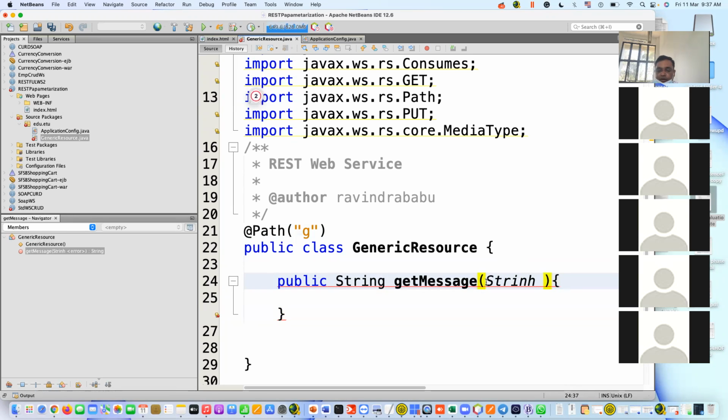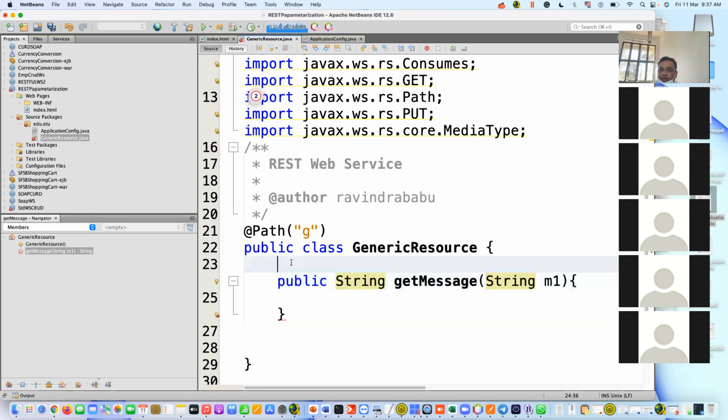The string M1 value should be taken from the value that you entered in the URL from the client side. So that's why we are using a string parameter.